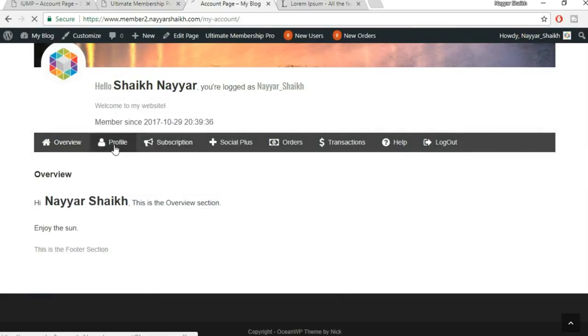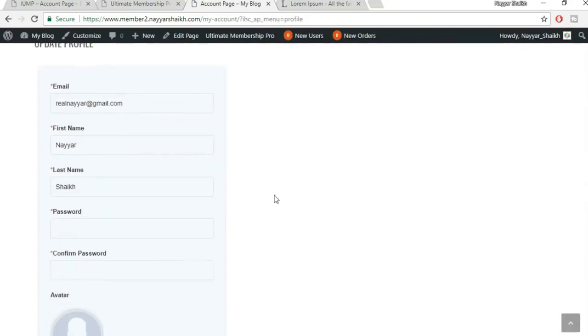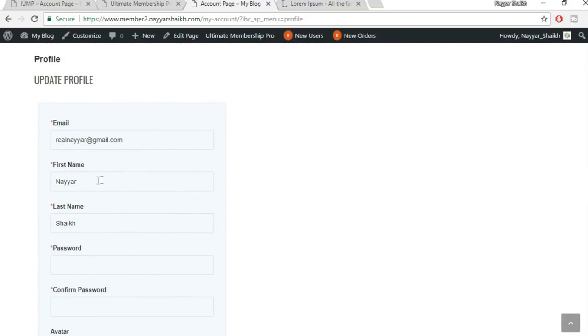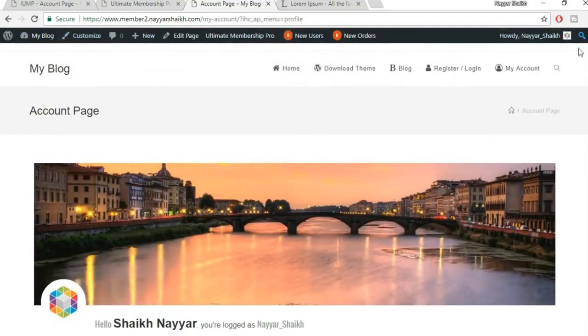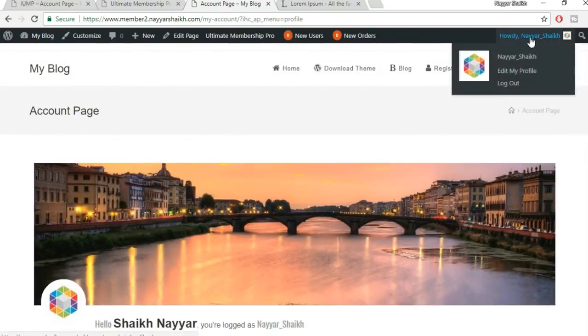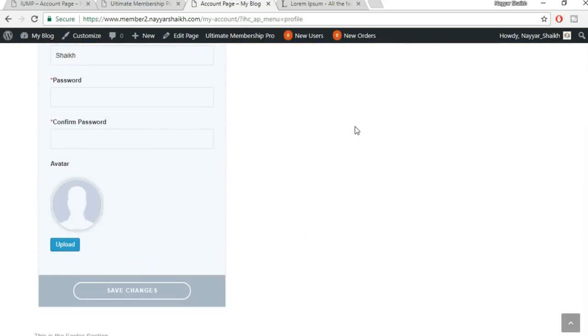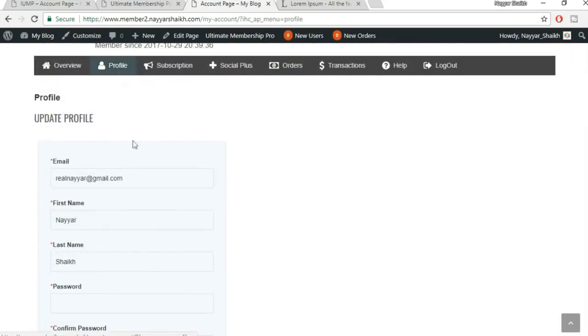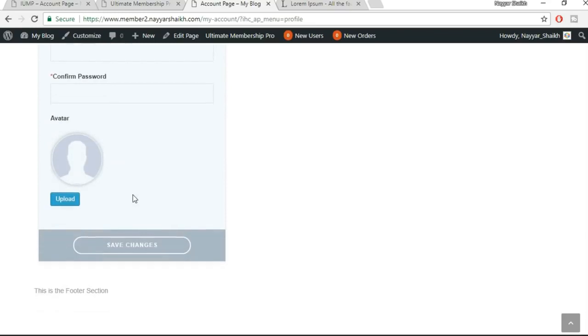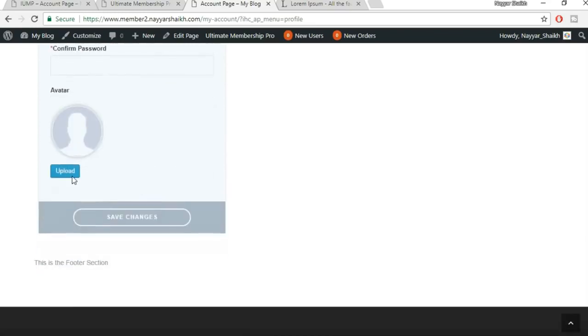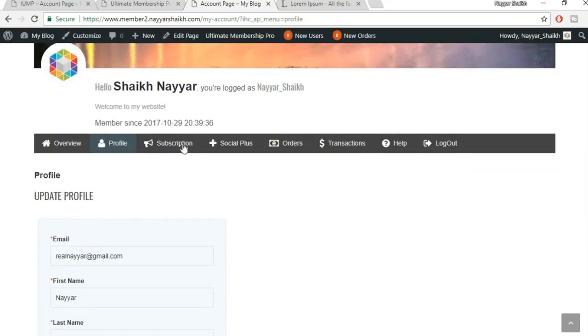This is the overview. When we click on this profile, you can see that the user can change his first name, last name. For example, this black bar is available only for you, the admin, but this won't be available for the user who is registering to your website as a subscriber. You saw just now that I changed my first name, last name from here, but the user can do so by going to profile and changing it from first name, last name. He can change the password, the profile image and so on.